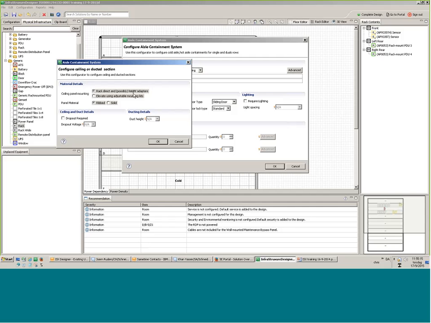which gives us height adapter, depth adapter, or whatever. Or I can select elevated, which gives me adjustable mounting kits. If you have a normal solution, a solution with our racks, use the rack direct. The elevated is much more work on site. You will also see if you make a solution, you get extra services. So even though you have a height adapter, it's cheaper for you to do that.